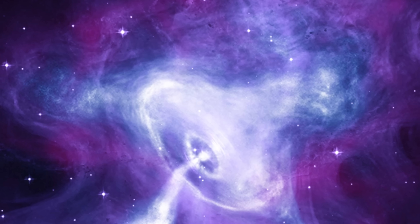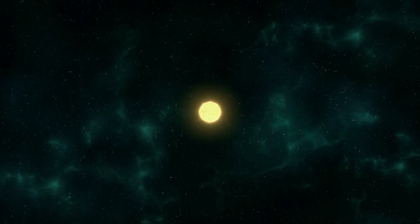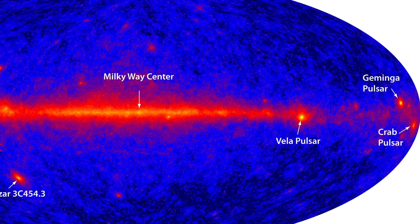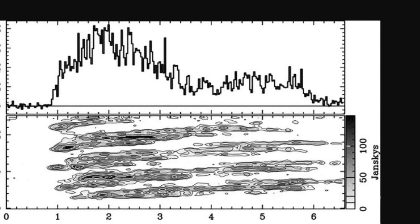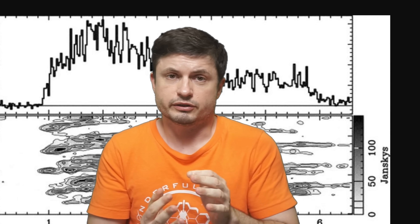The crab pulsar is one of the most studied objects in the night sky, created in 1054 AD by a massive supernova 6,200 light years away from Earth. Because this is a pulsar, it naturally pulsates — and it does so 30 times per second. Here's a slow-motion video of this taken by researchers from Cambridge University. It turns out this pulsar also produces some other bizarre patterns that up until recently were kind of difficult to explain — specifically, zebra-like patterns that have only recently been explained in a new study.